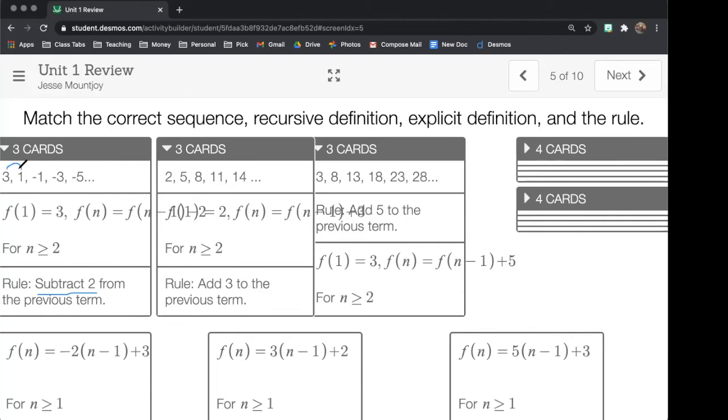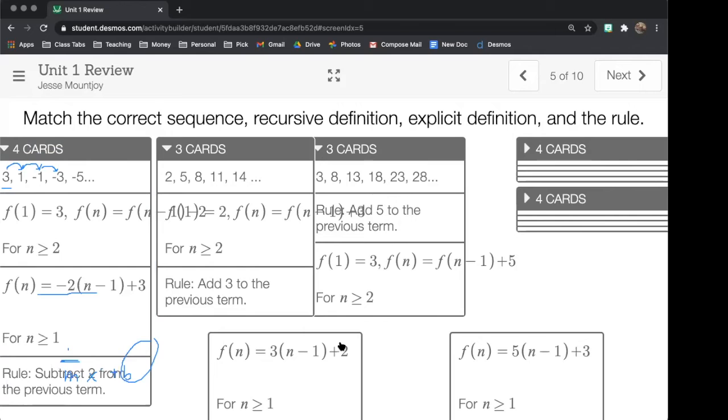Go over 1, we go down 2. We go over 1, we go down 2. So there's our slope right there. Let's look at our linear equation. And look, this is in the form of y equals mx plus b, where our x is what we're plugging in. We're plugging in values for n. Our m is our slope, which is we're going down by 2 every time. And our starting place, our intercept, is b, which is where we started. So right there, we see a linear equation, pretty easy. We're just going to match those two together.